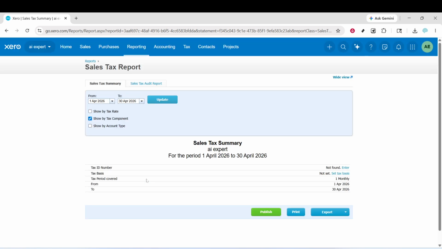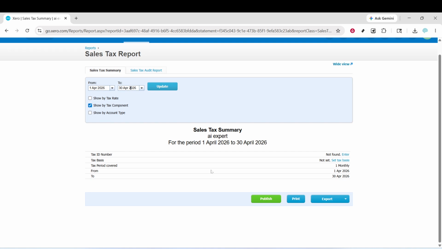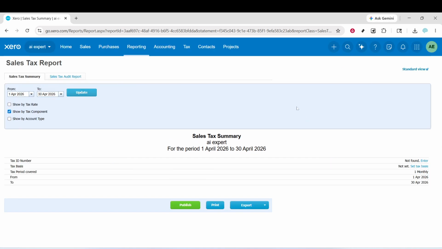Before exporting, take a moment to review the sales tax summary on screen. Verify the date range at the top matches the period you want, such as the current filing period or a specific month or quarter. Check whether the report is on a cash or accrual basis to align with how you file. Scan the totals and subtotals to make sure they look reasonable and that the tax rates listed reflect what you actually use. When you're satisfied, click Export.